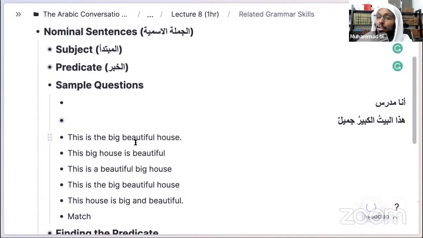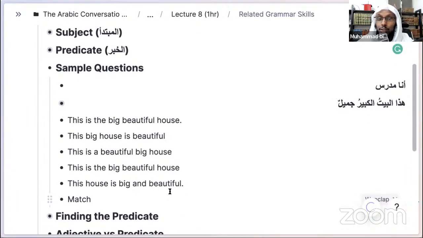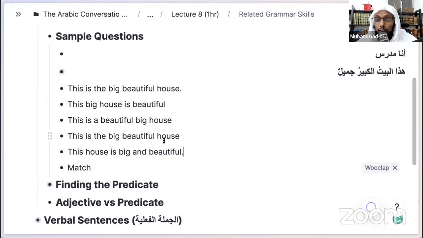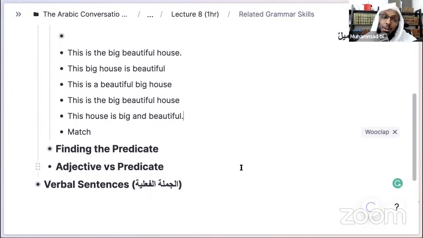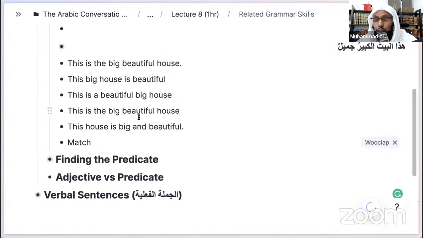Obviously, every single one of these sentences has a different meaning, by the way. Don't think it's just semantics, that, oh, Ustad, what's the big deal? We get the meaning. No, I'm sorry. All of these sentences are different, and they have different meanings as well. But we'll come to that. First, I'm going to explain to you, and then you are going to answer this question again after you have the knowledge about how to find the predicate, because that's basically what it's about.